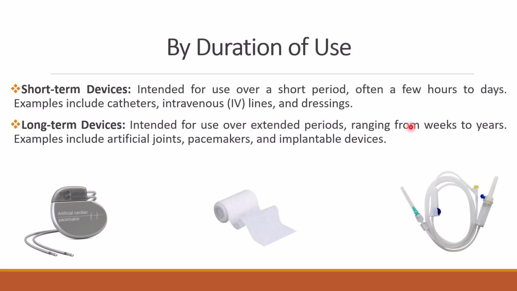Let's talk about the hip or knee joint. This device is supposed to help the patient for at least 15 years. So it's a long-term device, and it will be under very strict regulation. But the short-term devices, or the disposable ones, last often a few hours to days, for a short period.